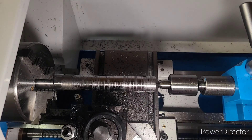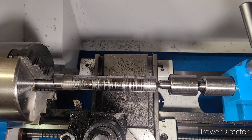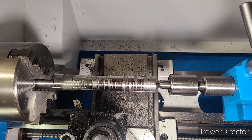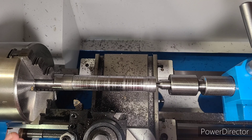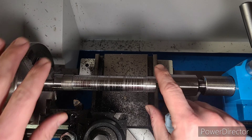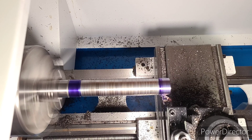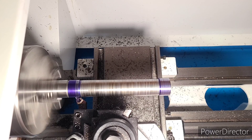Here we are — we can look at that final finish now. It's not perfect, but for a beginner machinist it's not too bad. The next step is to take away our tail support and narrow down these two spots, taking off two thousandths of an inch at a time — nothing else — because with the loss of rigidity we want to take off as little as possible. After applying some layout fluid and setting our depth at two thousandths of an inch, using the auto feed we start turning down these collars until all the markings from the layout fluid are gone.